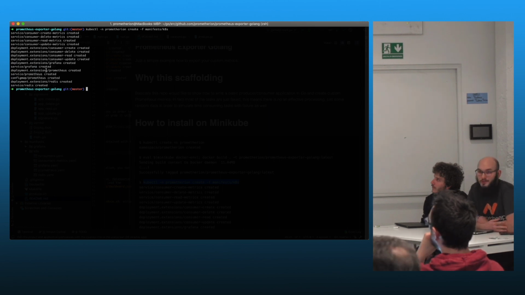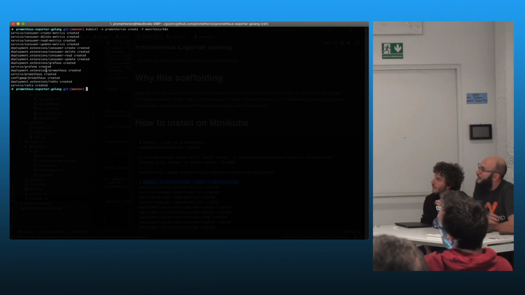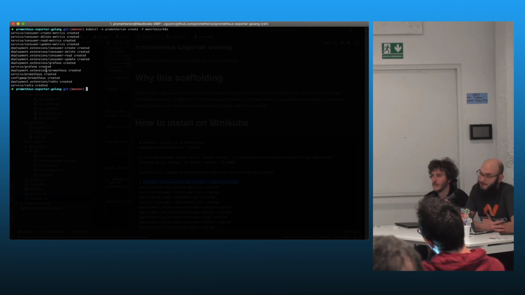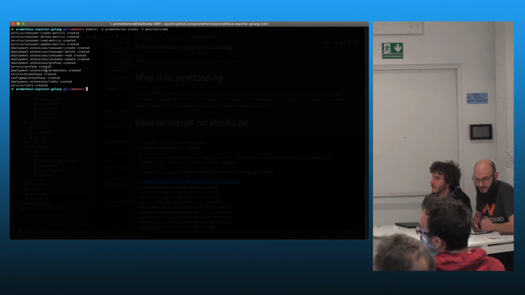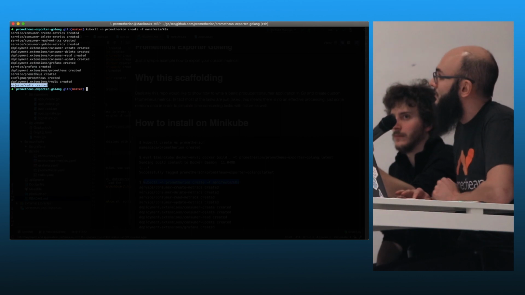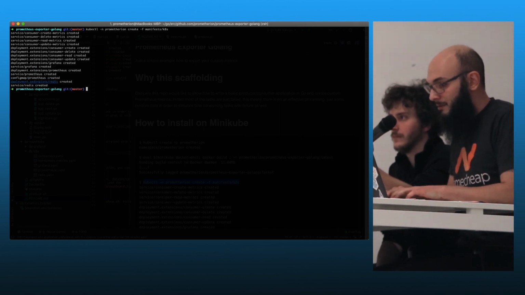Why this? Because obviously we have to store our metrics on Prometheus, and we also need to create some dashboards, some visualization of this data. And Grafana does the job. After that, I also created a service for Prometheus that is needed by Grafana, and I also deployed Redis and a service of Redis. So let's see what's going on.